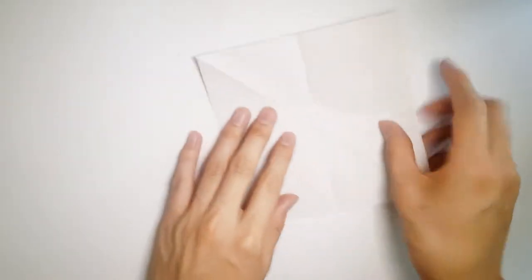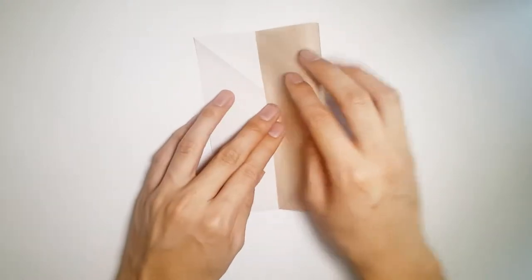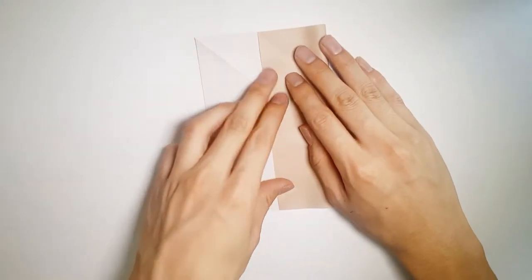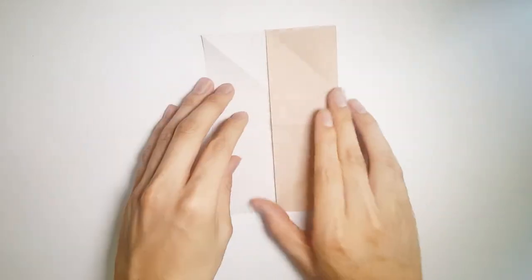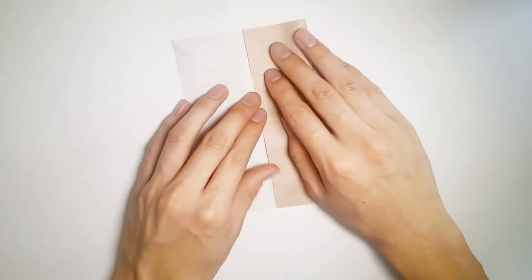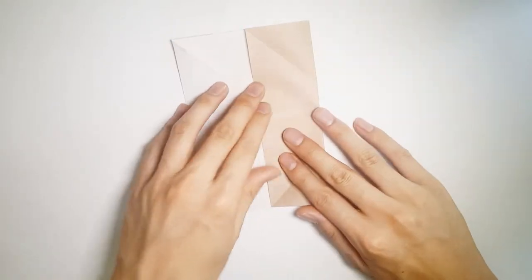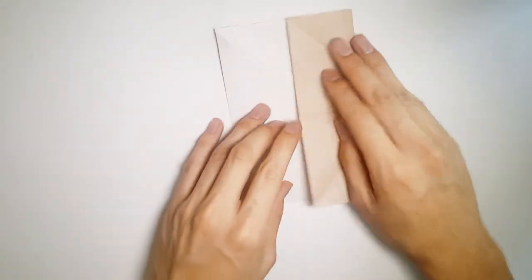Now making sure we're on the blank side, we're going to fold it vertically in thirds by making sure that the color and blank side look around the same width. We're going to get the other side to meet with the new crease made, and we folded it into thirds. We're going to do the same with the other side now.